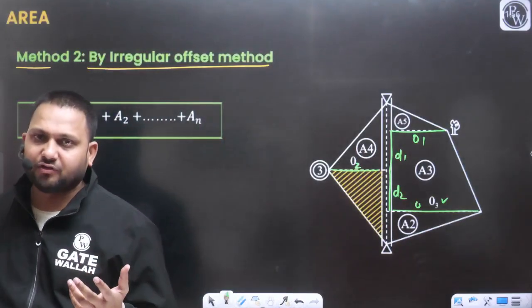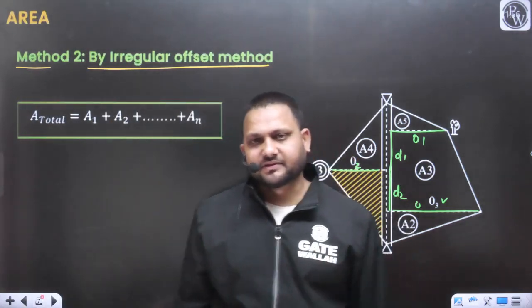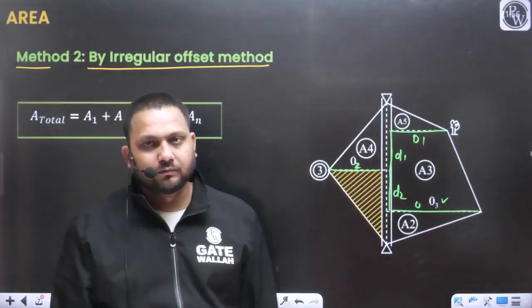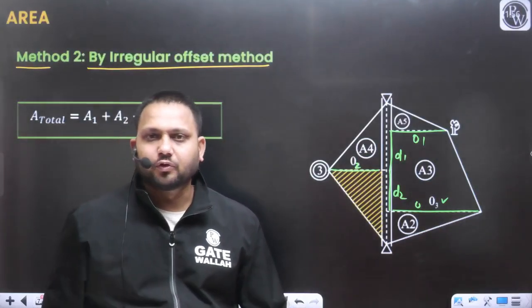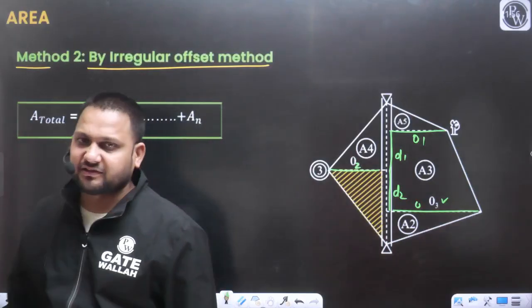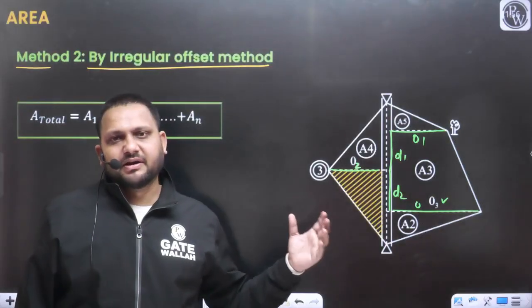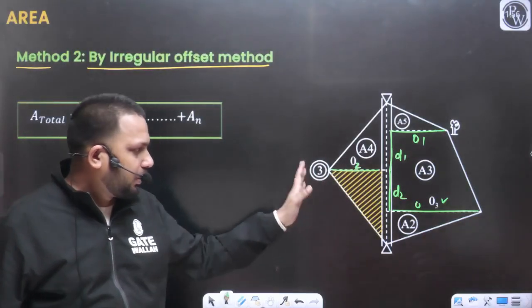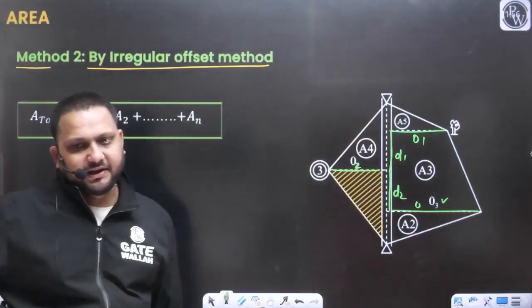And for these regular geometries, we know how to calculate the area. If we know all the dimensions and angles, then we can easily calculate the area of a regular geometry, yes or no? As per our suitability, we have considered some offsets so that we can divide the entire area into regular geometries. Here we are not only focusing on triangles. We want the entire area to be divided into regular geometries. Similarly, with offset O2 on the left-hand side, this entire area is divided into two triangle areas.